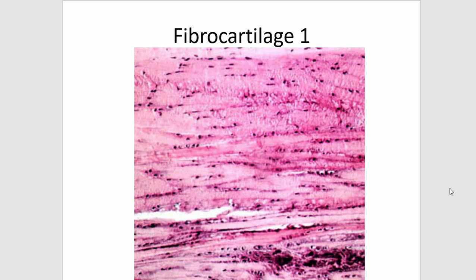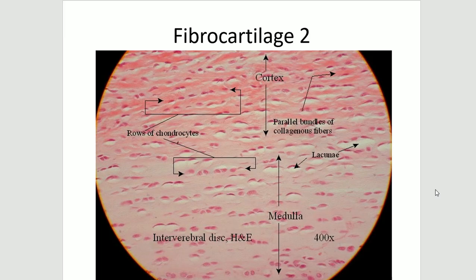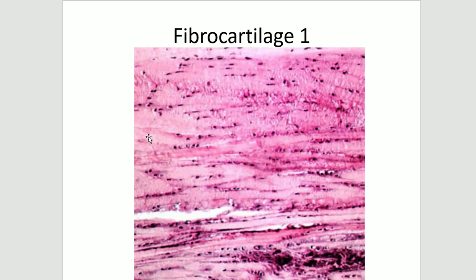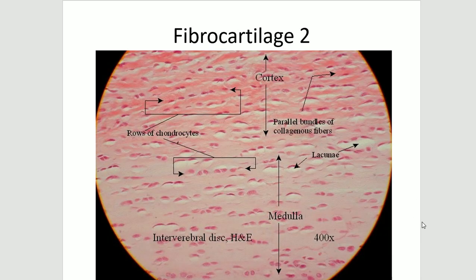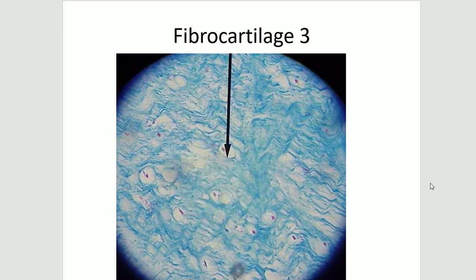We have fibrocartilage. This is a good one with little notes, arrows. Remember, with fibrocartilage you're looking for the little bubbles between, so you don't confuse it with dense connective tissue. Little bubbles are called lacuna. Another fibrocartilage. So here we're looking a little bit more dense irregular, but again, we have the lacuna, so don't confuse it with dense irregular. This is fibrocartilage.